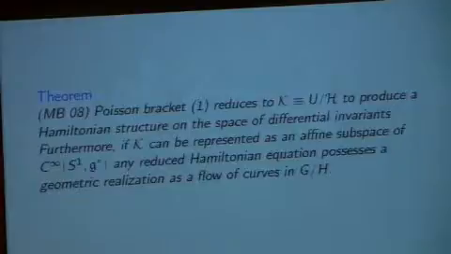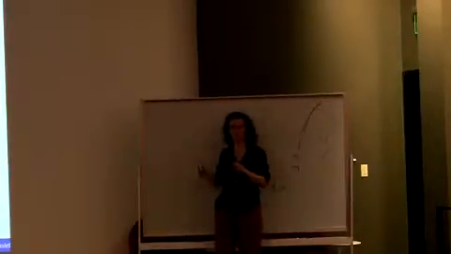Now, this is a little tricky to explain, how these geometric realizations come about. So I'm going to skip it. But again, if you want to know, I'll be happy to tell you. So what this says is that this quotient, I can take my first bracket, reduce it here, and if I have a Hamiltonian system there, I have a guaranteed geometric realization on the manifold I started with. This is true for any homogeneous space. This is not true just for spinors.